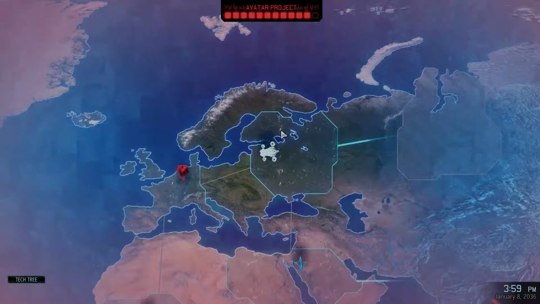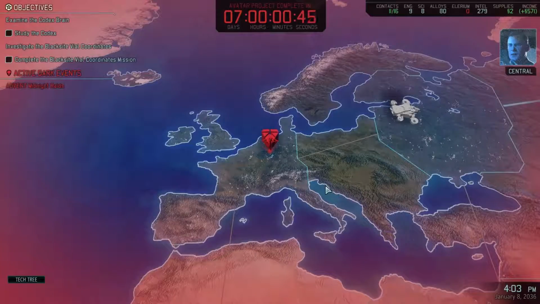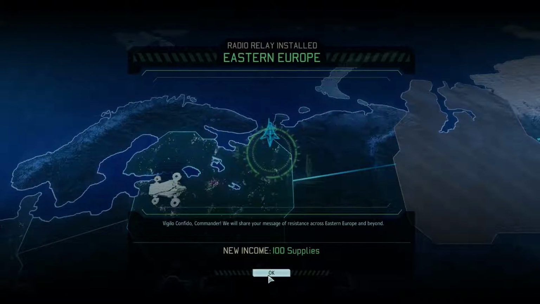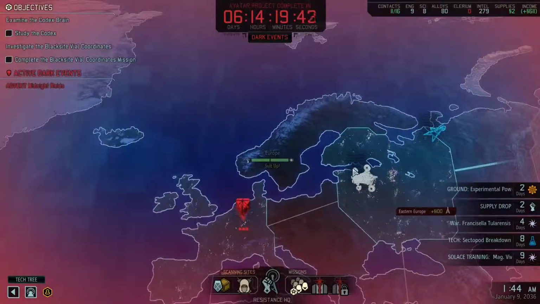Okay, so we've got the Avatar countdown. The aliens are still moving forward on the Avatar project. Taking out that facility would deal a serious blow to their efforts. Signals coming through clear. Nice. Suit up that we are not gonna use.